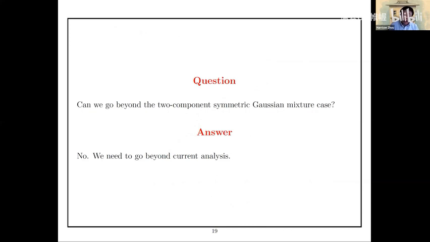After we finished the work, some of our friends really liked it because the analysis is very delicate, with some inequalities and identities that could be useful. But some of our friends hate it because it's too delicate. You cannot really extend it to a more general Gaussian mixture. So I'd be very sad if we had to stop here. We hope to go beyond the covariance analysis and to more general latent variable models.